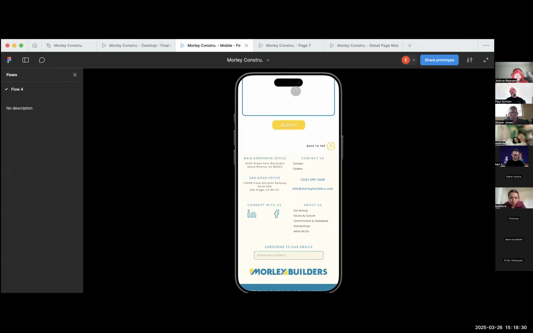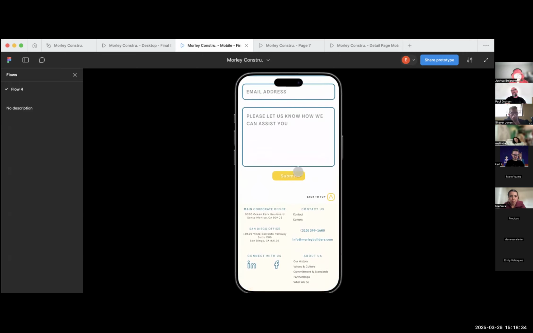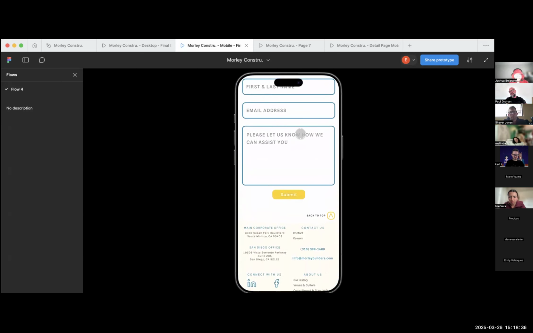Some of the things that I would improve on here, just overall, and that would apply to the other one, is your white text on the yellow buttons could be hard to read. You are sharing it, so if I was to pull it up on my phone, maybe it's a little bit better, but you might consider black text on yellow or something like that.